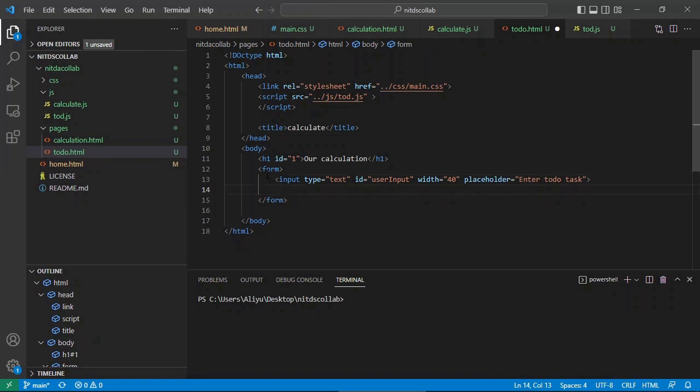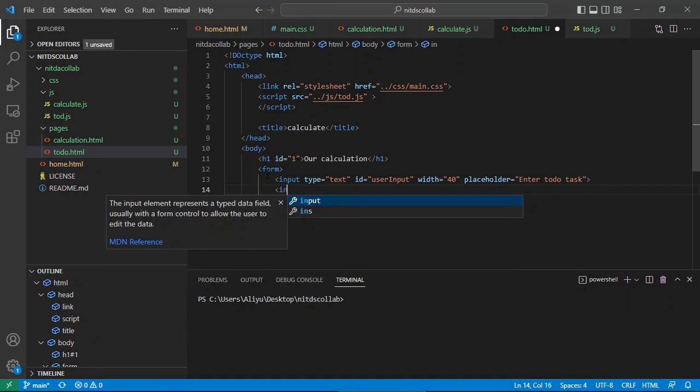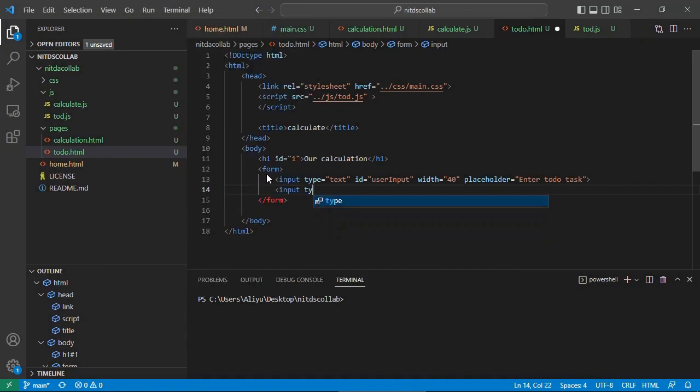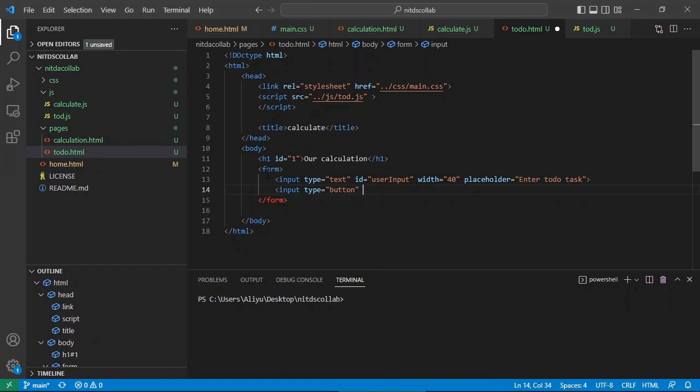After the user has finished entering all the text that he is trying to do, next we need a way for a user to first of all ask the browser to keep that change to the page, and also if necessary export it to the form where a server can process it. We don't have that functionality yet. Let me add an input which is of type button. This button will have a value of a text that is going to tell the user what to do. So I will say add.